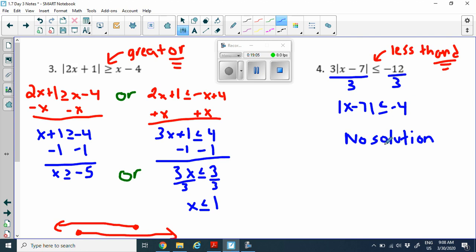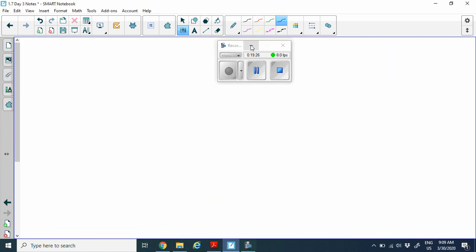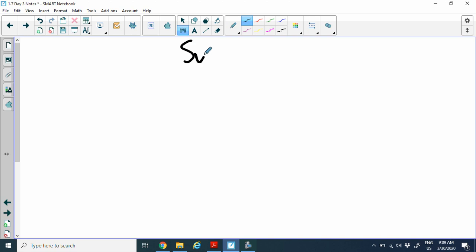Okay, so what I want to do is I want to make sure we summarize the different inequalities, because once you know what type of problem you're dealing with, you can basically decide between two things to figure what it's about. Okay, so let me do another page here and summarize. Okay, so here is our summary. Make sure I spell it correctly.